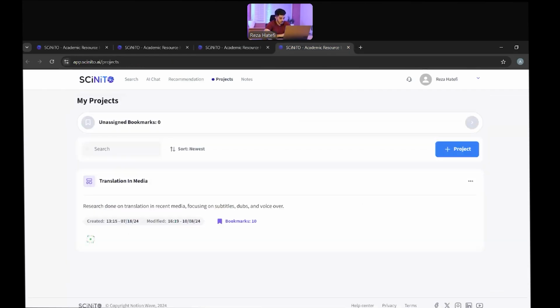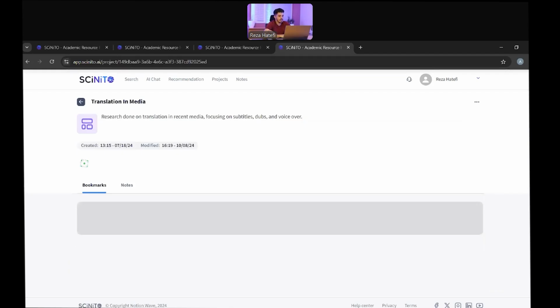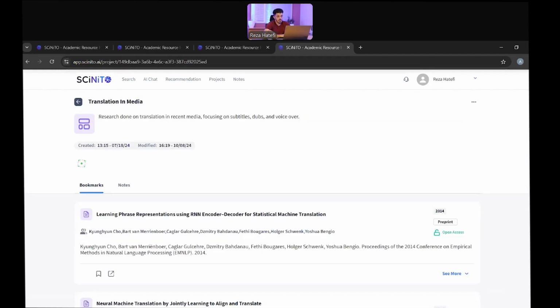And finally, I was mentioning some of the collaborative tools that SCiNiTO AI provides and wanted to show you an example that I had made of a project here. So the project system allows you to make a project in which you can add bookmarks and notes. Bookmarks, you can probably guess what they do.